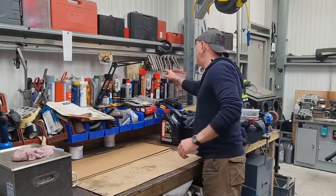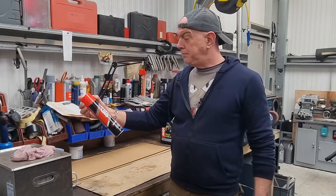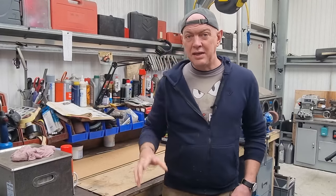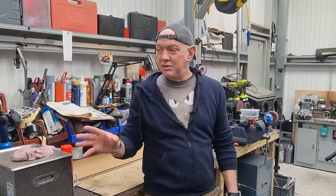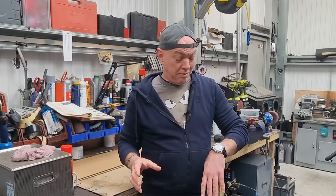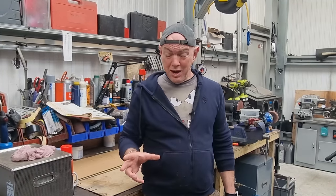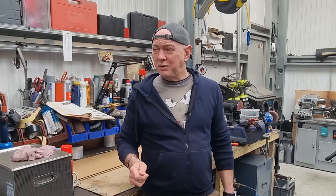Where is it? This stuff. It's just like a maintenance spray, basically. But it displaces water and that, and it just gives it a coating of something, because they're all just going to have to sit on the bench for now. I was hoping to get them all reassembled this week. I ain't going to get a chance to, because it is Friday and it is now 20 past 11. I need to chip off. I've got a little bit of running about to do. But, you know, it's another job ticked off the list, eh?